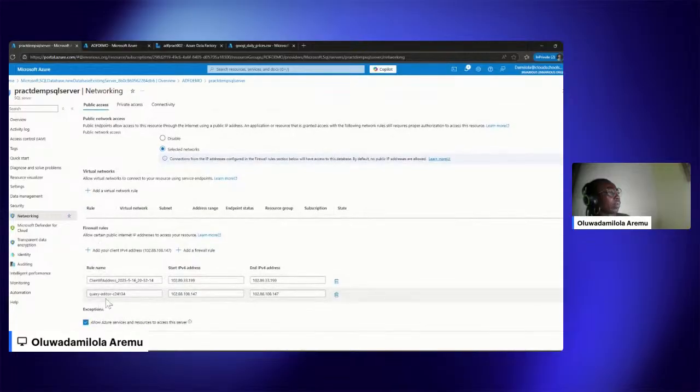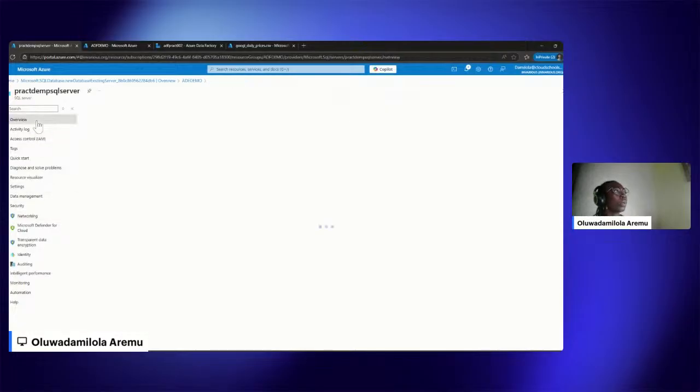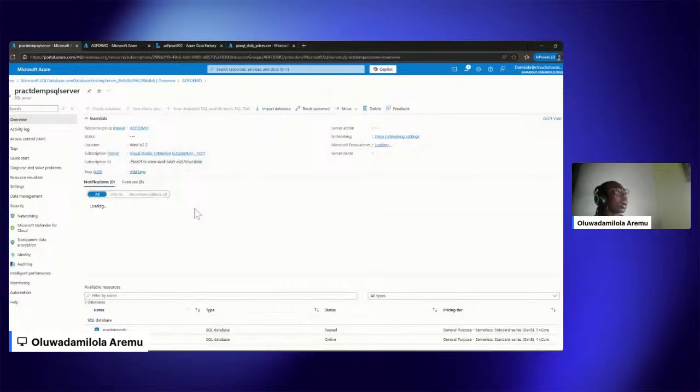So my IP address was added here so I can access the SQL server. This is if you are going to be using an SQL server in your practicals. But yeah, this is what I wanted to show you. So you should allow Azure services and resources to access this server. That has to be checked if you're moving anything to your SQL. So I just wanted to show you that before we create our table. So now we can go to our database and then create that table finally.